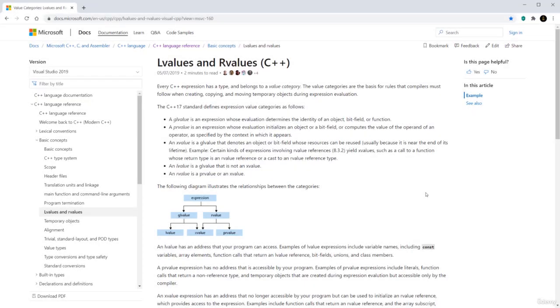Hey, so in this video I just want to sort of wrap up this lesson. I want to discuss a few things in the Microsoft documentation on L values and R values, and then provide a few more examples on how you can initialize dynamic variables and arrays, since I haven't really talked about that in too much detail. So instead of doing sidebars on each one of these topics, I've decided to add it all in this one video.